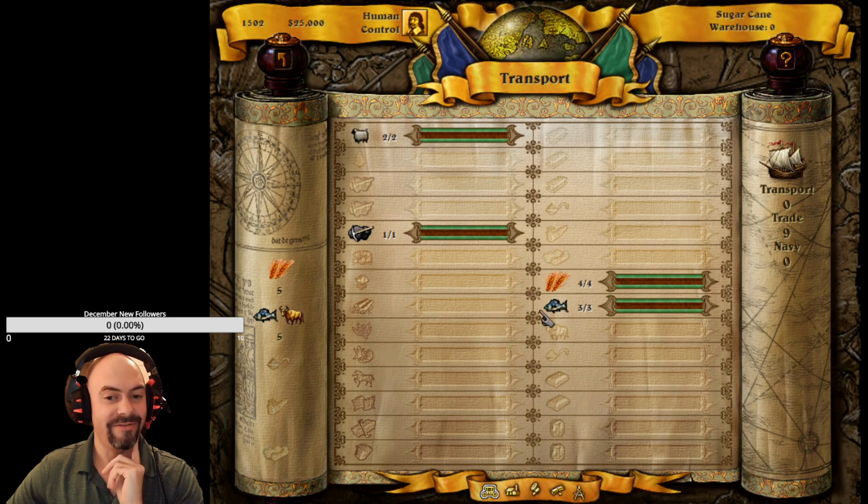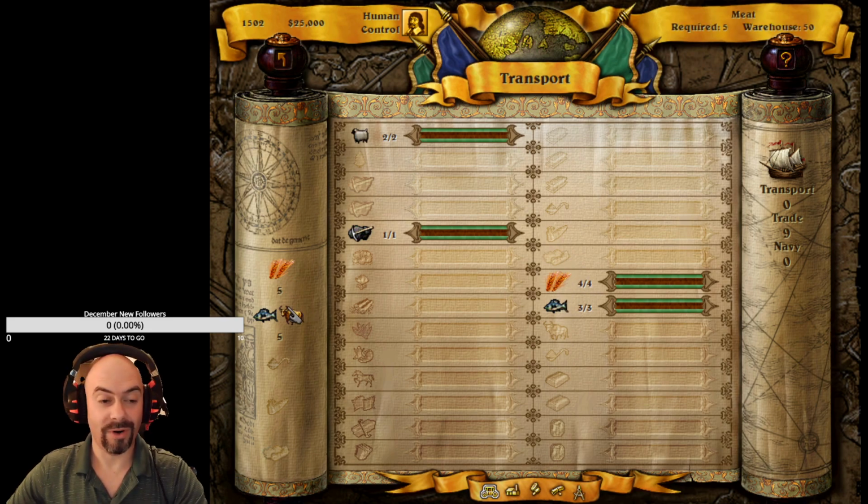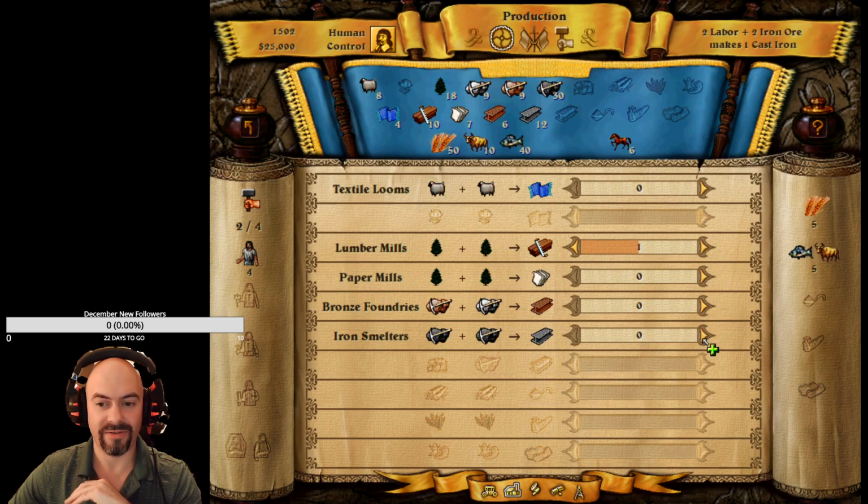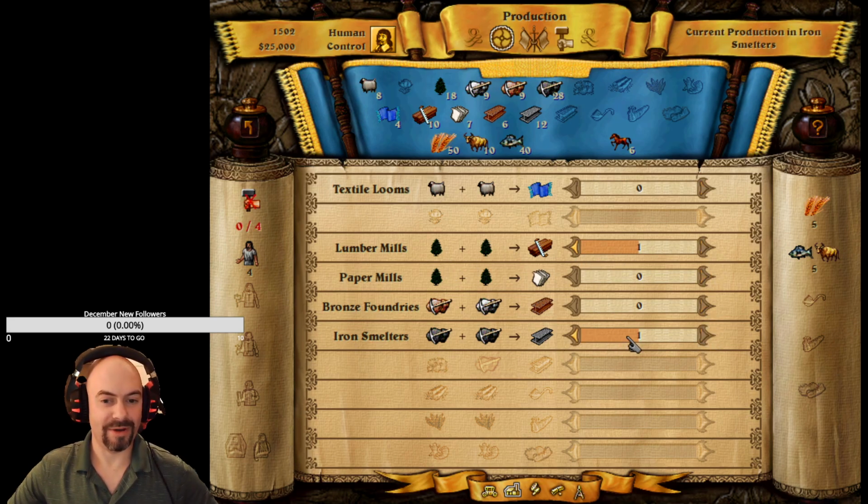I'm currently eating 5 grain, but only transporting 4. I'm currently eating 5 meat and only transporting 3, so that's not a great start. We're going to have to up my food production before we do anything else. Ugh. Most crucial things right off the bat, I'm going to need more wood and I'm going to need more iron.